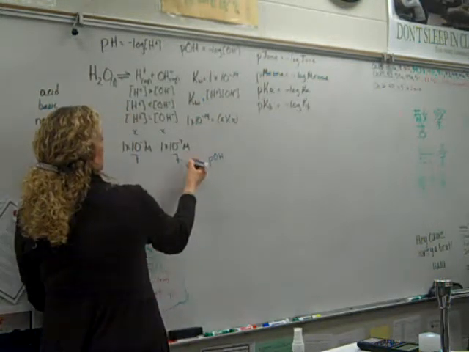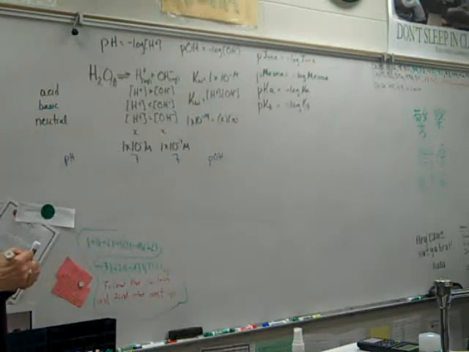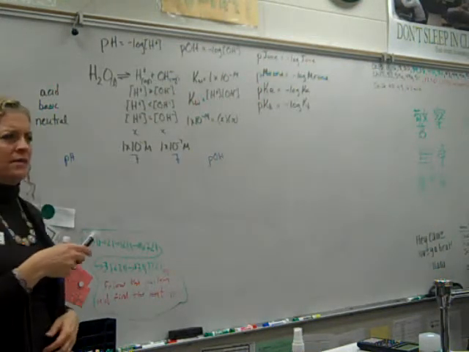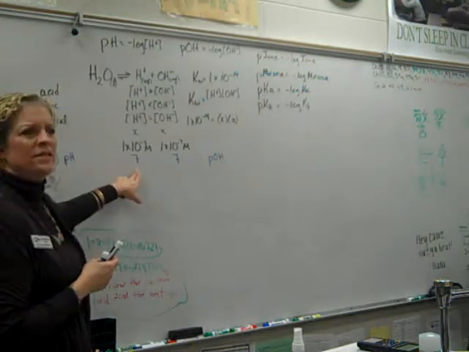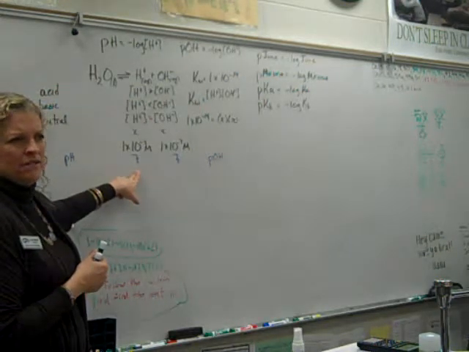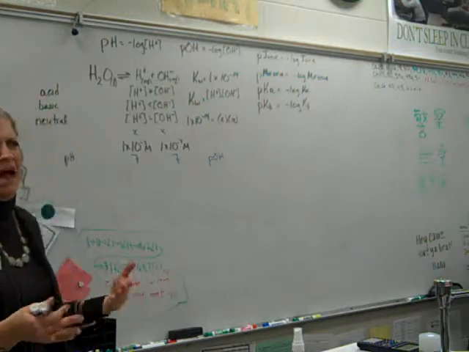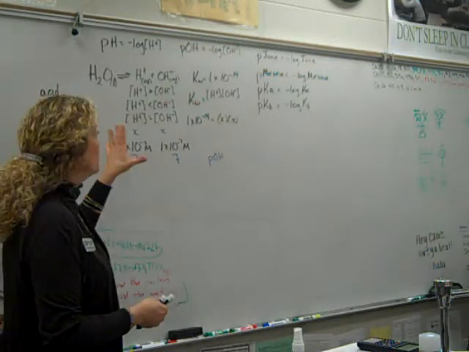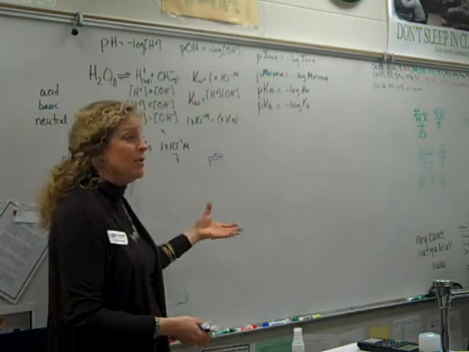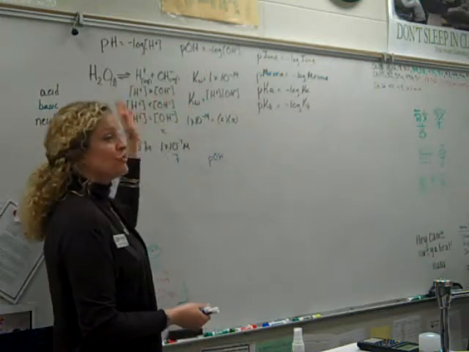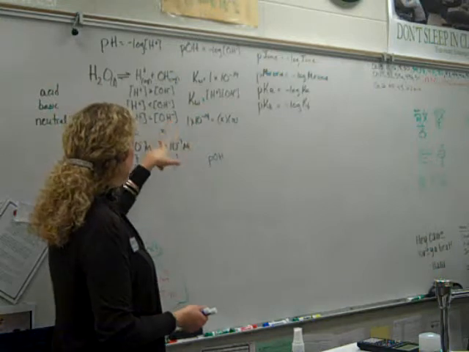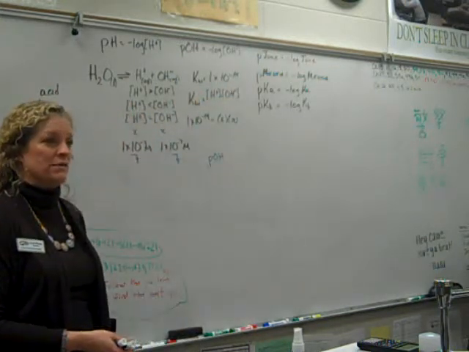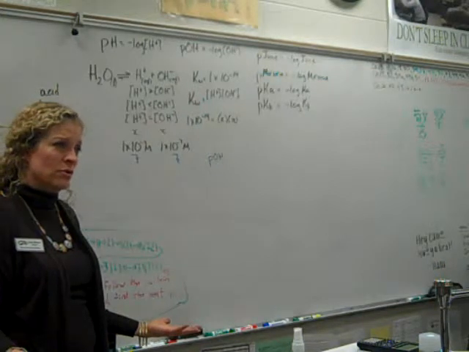It's also 7. Has anybody ever wondered why in middle school, when you probably first started talking about acids and bases and pH, we said neutral was 7? Some people are like, why isn't it 10 or 5 or something kind of even? This is exactly why, because the data shows in lab, when they measure the concentrations of H plus and OH minus, they're always the same, and the KW is always 1 times 10 to the negative 14. It's a constant. Isn't that cool?